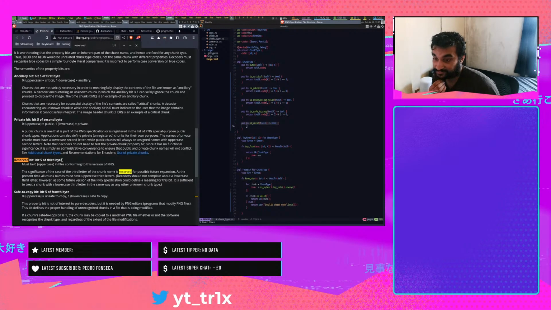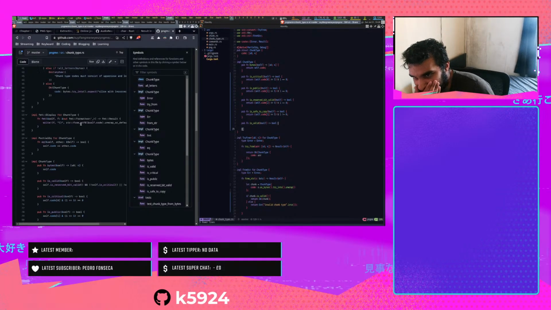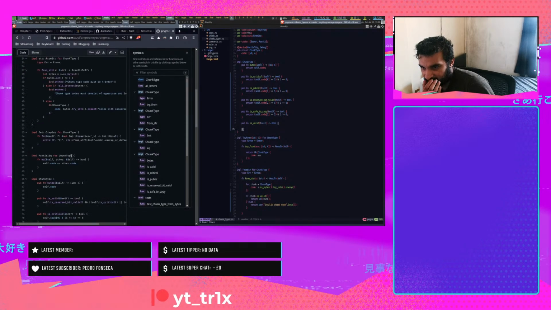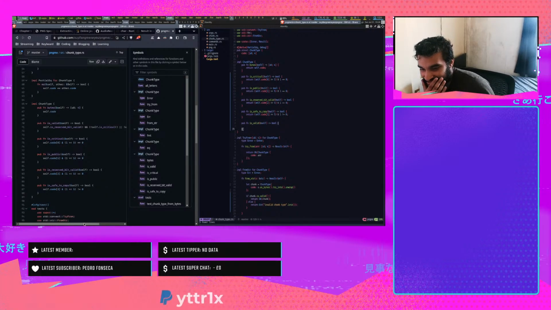So, if all 4 bytes are valid on construction and they're A to Z, it should just be if. Oh no, no. How the hell does this make sense? His is valid one is weird, man.